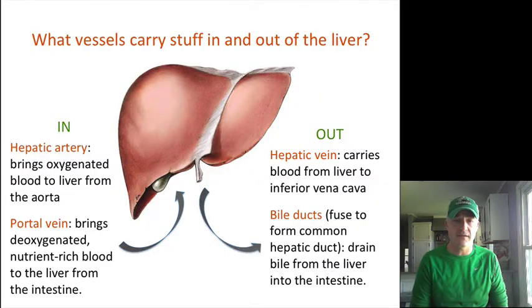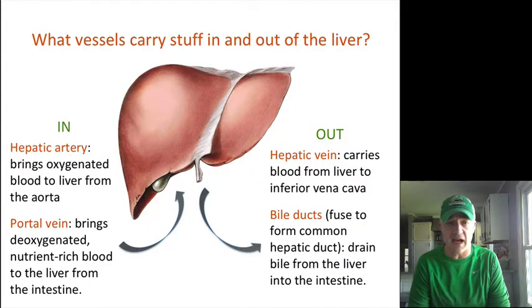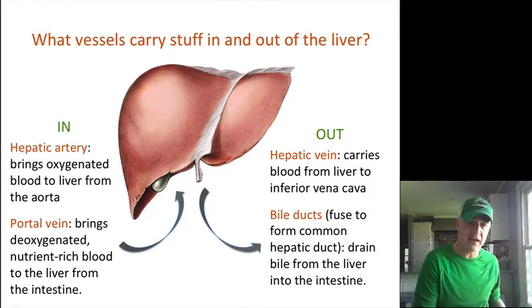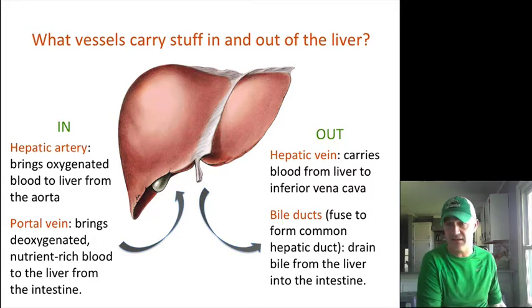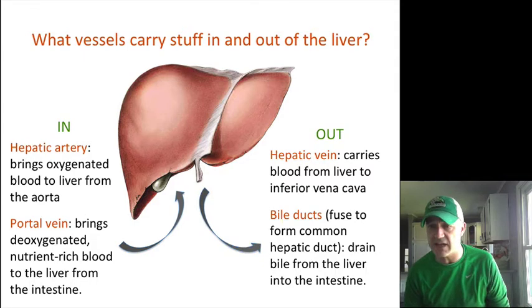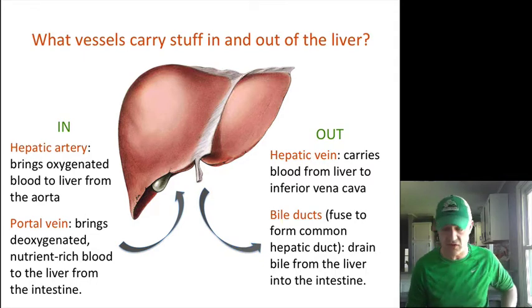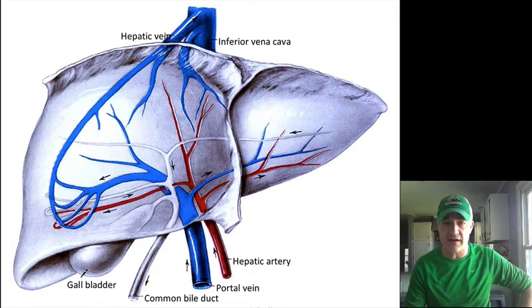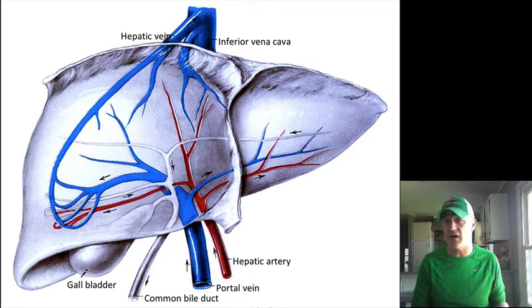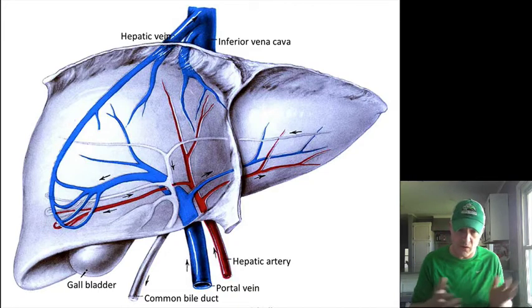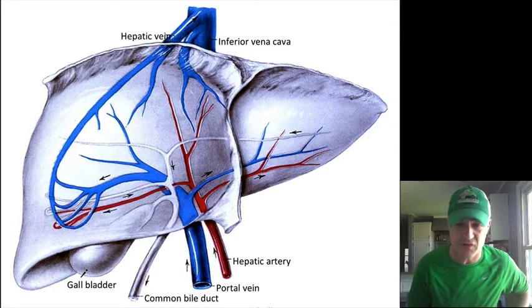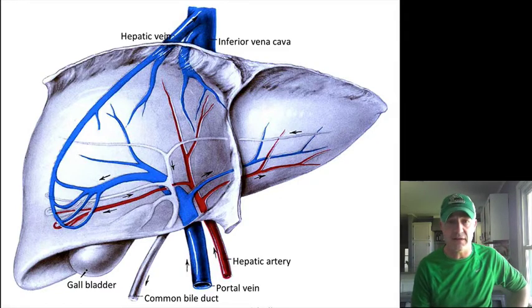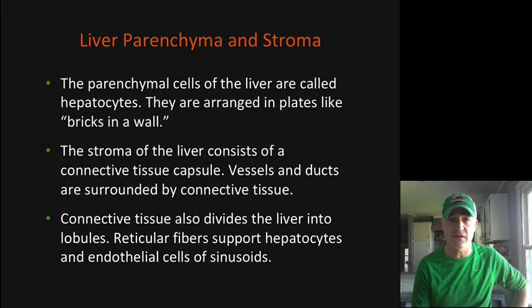So you can see you have the hepatic artery bringing oxygenated blood in, portal veins bringing deoxygenated, nutrient-rich blood from the intestines. There's going to be one main hepatic vein leaving, and then the bile ducts that are coming out of the bottom that go to the rest of the digestive tract. And you can see some of this blood flow here, the main hepatic artery. You can see the portal vein is actually much larger, so it's all your blood flow from almost your entire digestive tract, with the exception of a little bit of the rectum, taking blood back to the liver.